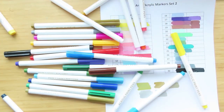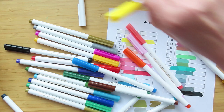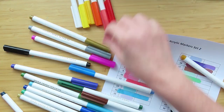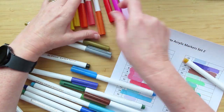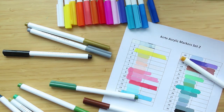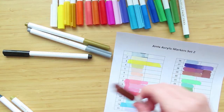Get them all out. There we go. Let's put them in some kind of colour order. White, yellow, dark yellow, orange, gold, red, pink, pink. Let's put that one there. Pink, pink, purple, blue, blue, blue, blue. Let's put that one to dark yellow. Green, green, green, green, brown.